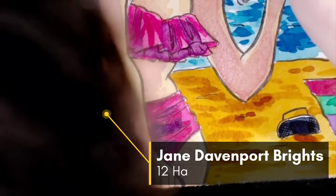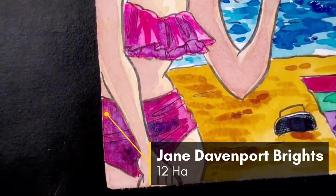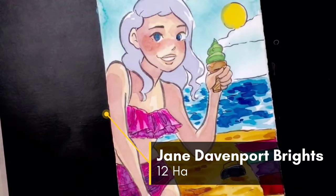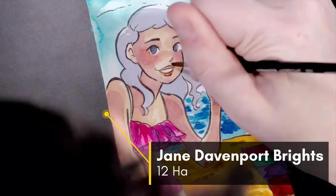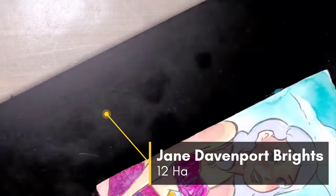I think I bought these when Michaels was selling a lot of Jane Davenport stuff, but kind of towards the end of that, when they were clearing out a lot of the Jane Davenport stuff. So I probably bought this at about half off. It's fine. It's not a great palette. It's a Mengyo palette. It's fine.